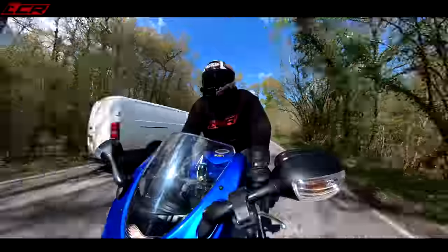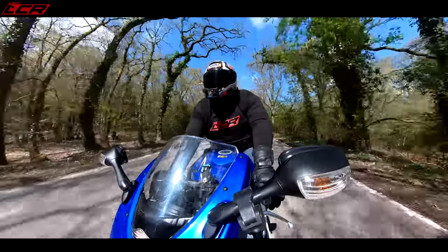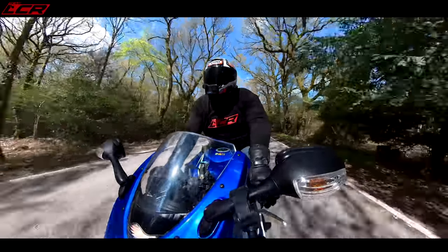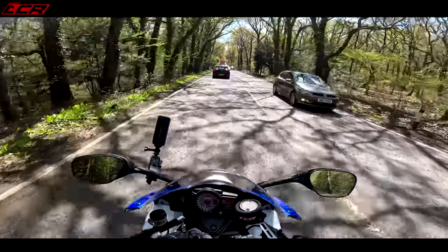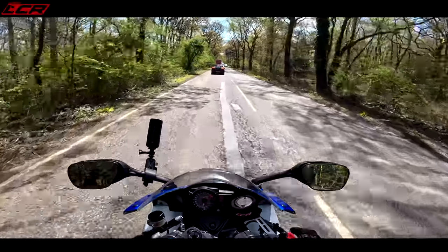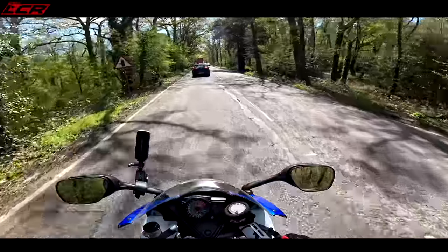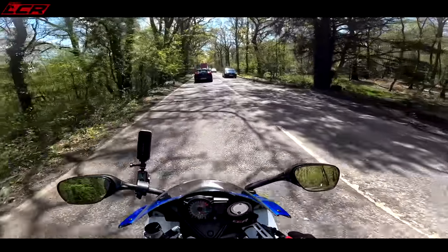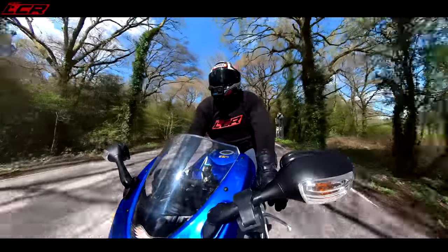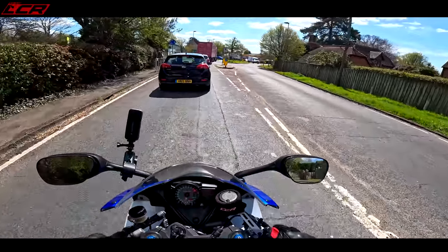Once we've had the MOT done I'll try and get a decent run — I'm not going to get one going into town now. But when I leave the MOT station I'll see if I can find some open road to properly test it. First of all let's see if she's going to pass. I'd be very, very surprised if this doesn't fly through with flying colours.